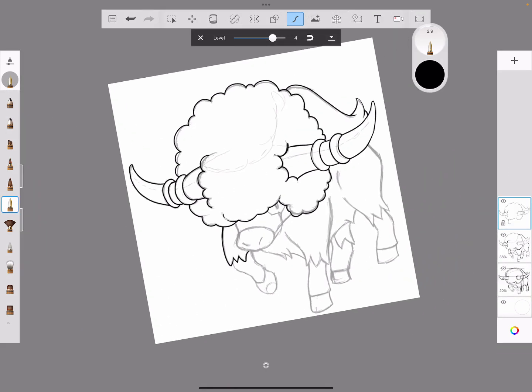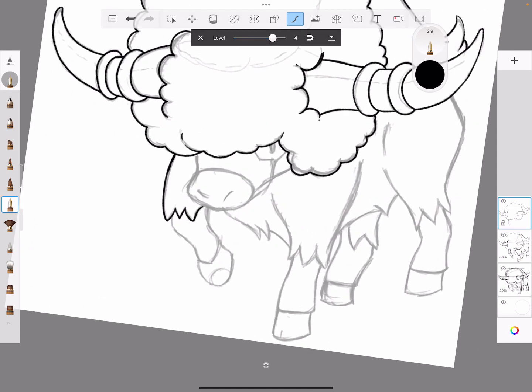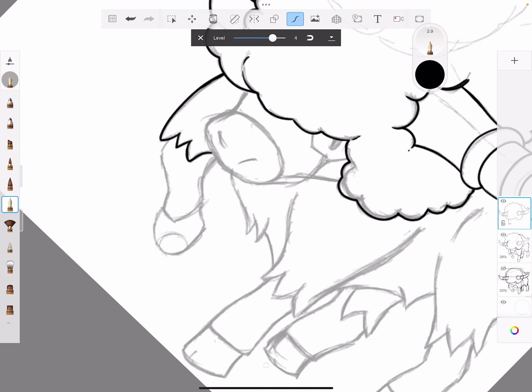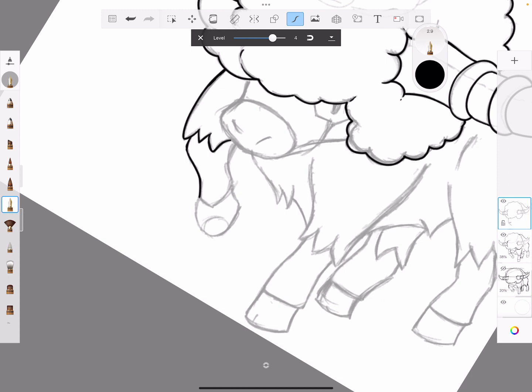So our Bouffalant is starting to look good because the ink work is coming in pretty good. And as I mentioned, usually after I draw the ink work, if it's my original work, it's not Pokemon, after I draw this ink phase, that's the image that I take and I put in my coloring books.